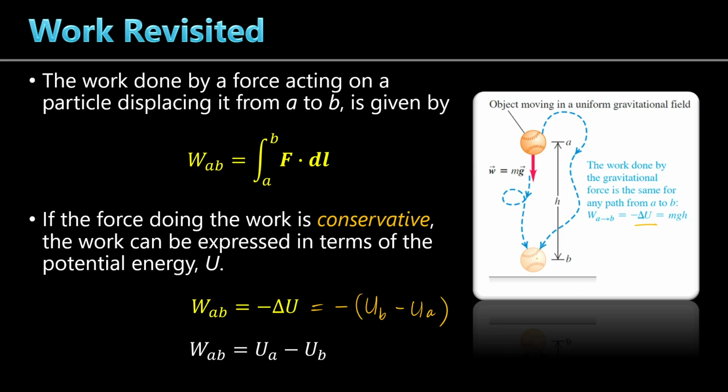Okay? And we know that the potential energy is equal to mgh. Okay? So, the initial potential energy is mg times the height at point A. And then the final value of the potential energy is mg times the height at point B. Okay? So, if we subtract the two heights, h at A and h at B, we simply get h. Kaya, ang nakuha natin dito is mgh. Okay? So, again, the work done is equal to the negative of the change in the potential energy.